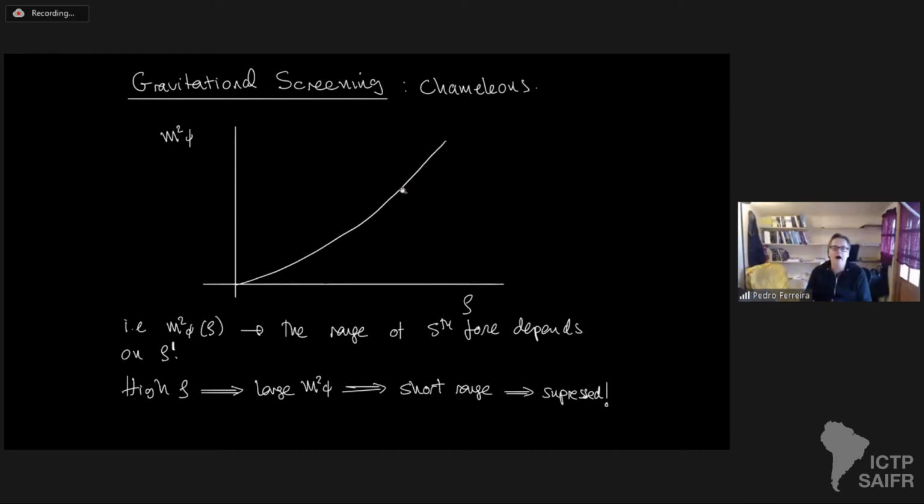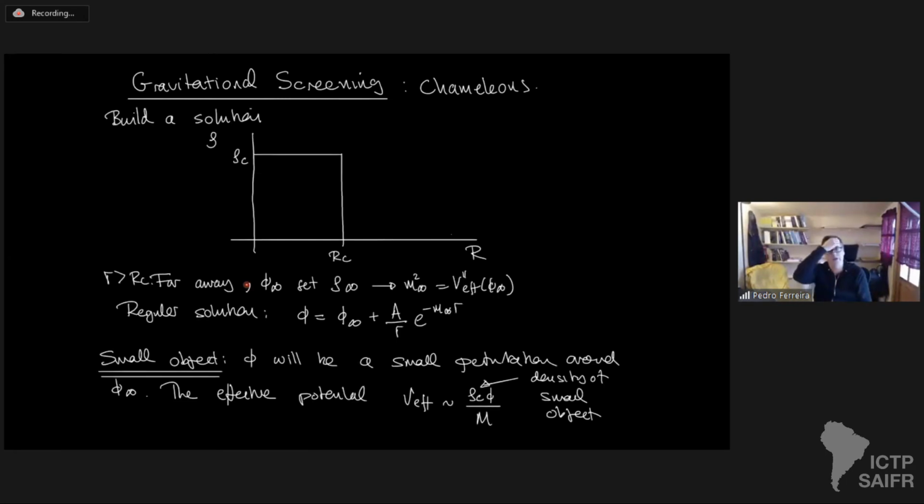And so what you have is for high values of the energy density, your mass is high, so it's very short range, so it's suppressed. But for low values of the density, that value is small, and so it's long range. So already you can get a qualitative picture of what will happen in such a situation. In regions of high density, the fifth force is completely suppressed and you can ignore it, and just Newtonian gravity is valid. But in regions of very low density, or for round objects which are small, that m squared is going to be small, which means that you'll have this extra fifth force. Depending on what objects in the environment you look at, you will have or you might not have this fifth force. Okay.